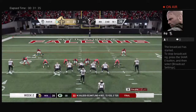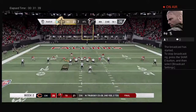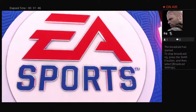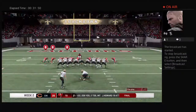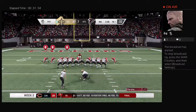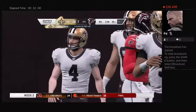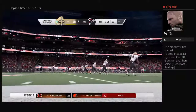So 2nd and 8 here after the pass play for 2 yards on first down. Here's Keenum. On the check down, he finds Kamara. And he is into the end zone. Touchdown, New Orleans. Alvin Kamara with his 2nd touchdown of the game, 4th of the year. And the Saints able to stretch that lead out further. Elliott good with a PAT. And the decision to just kick the extra point winds up successful.